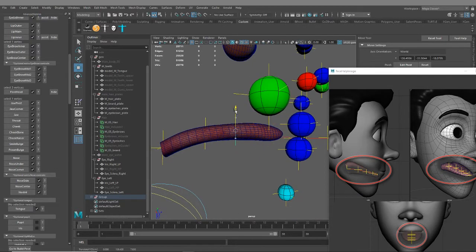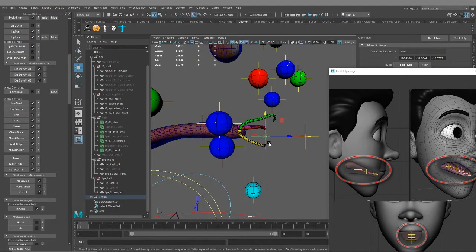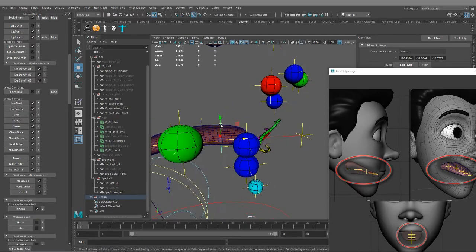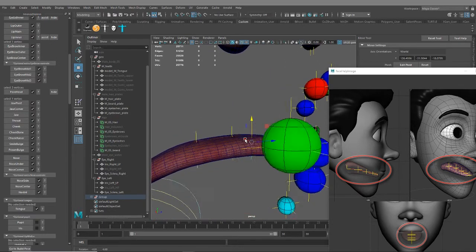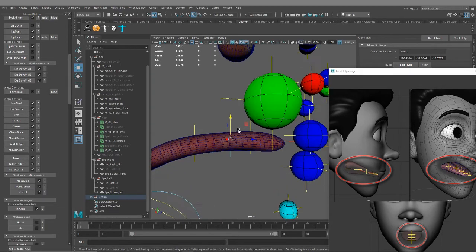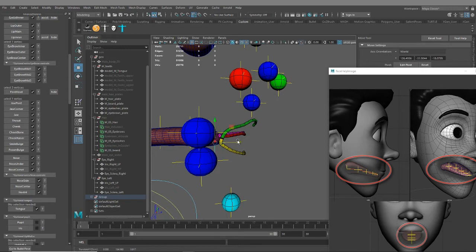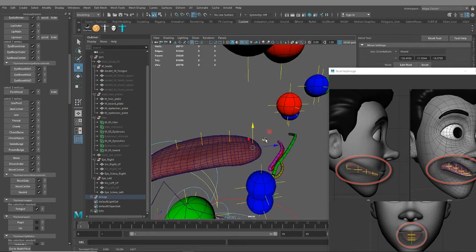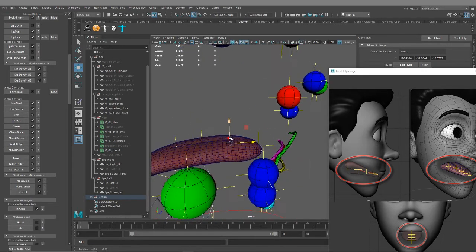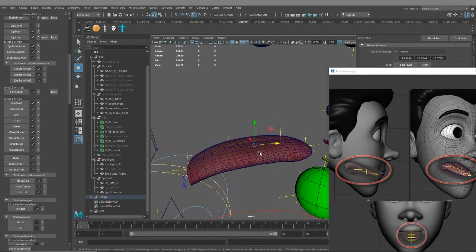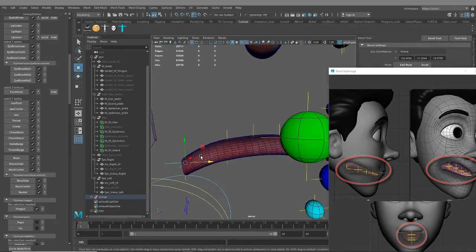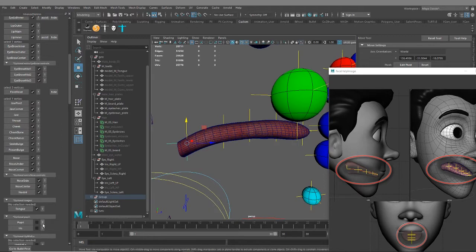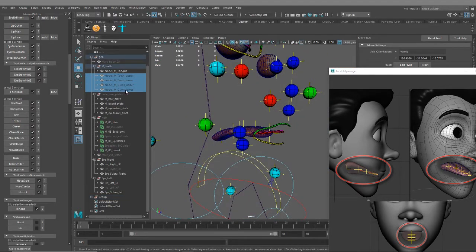Be careful not to select any of the other locators. And then this one will be the tip of the tongue. And that should be good. It's going to be even a little bit further up. All right, I'll unhide everything.